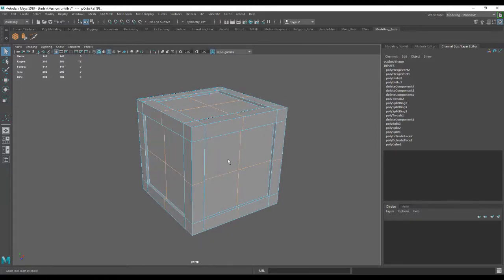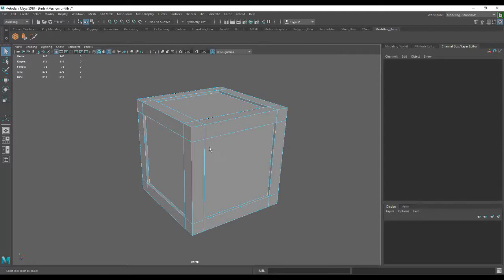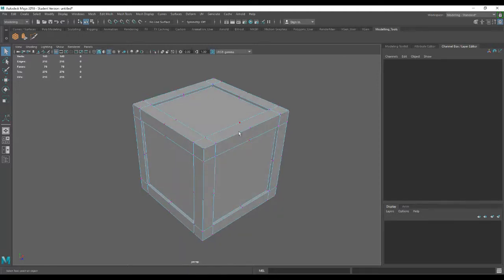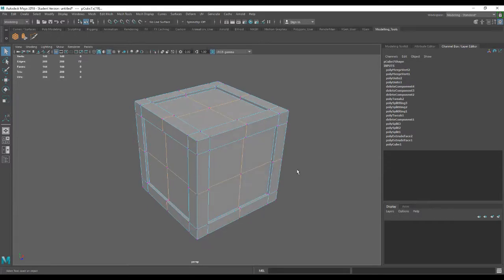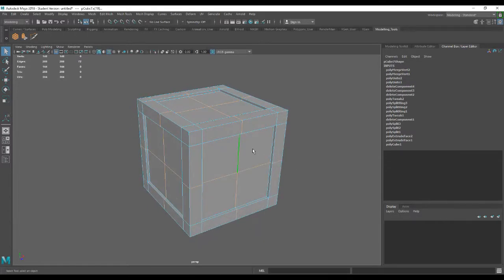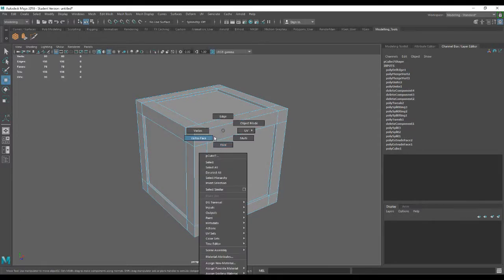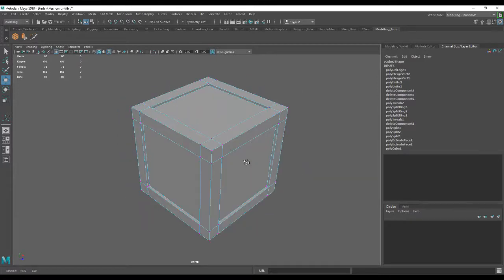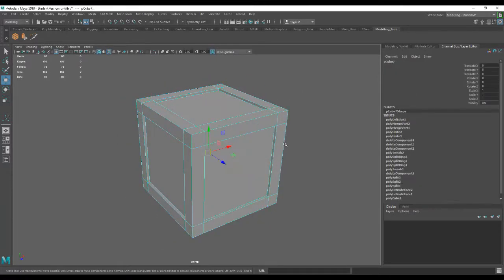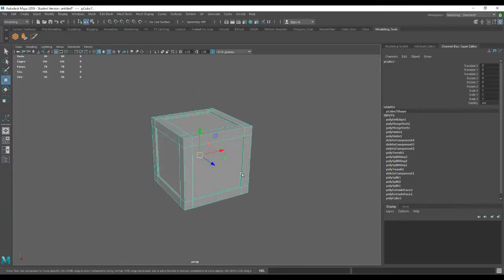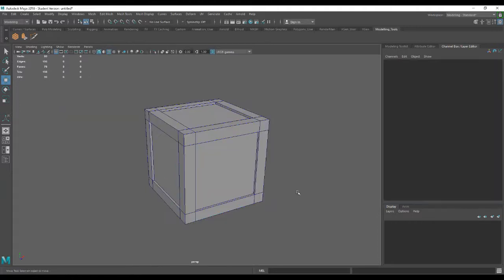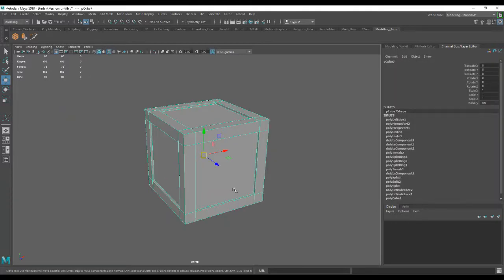And grab that. So to delete these, if I just do a backspace, what that's going to do is going to leave the vertex points, and we don't want that. So again, let's just undo that. So what we want to do with this, make sure I'm in edge mode, is just do a Control backspace, and what that will do is get rid of all the edges and the vertices as well. Okay. So that's our low poly crate.